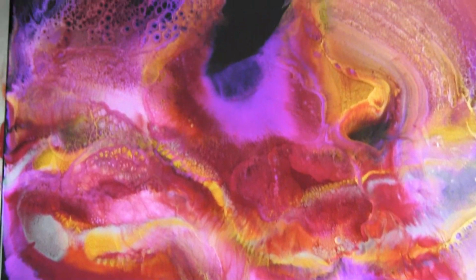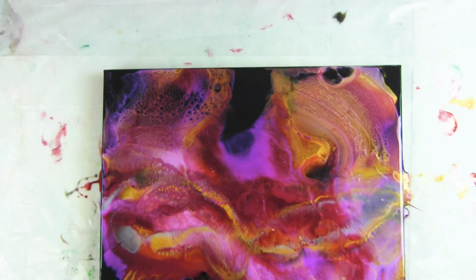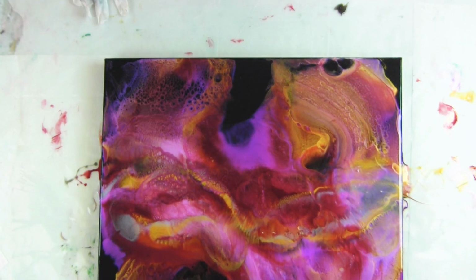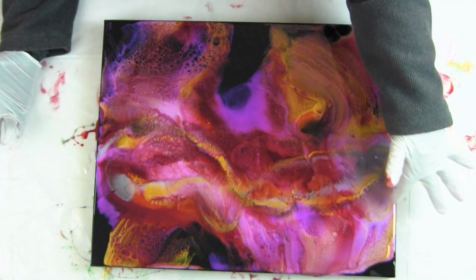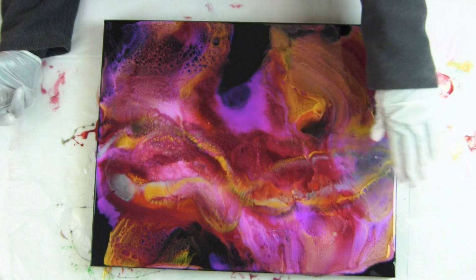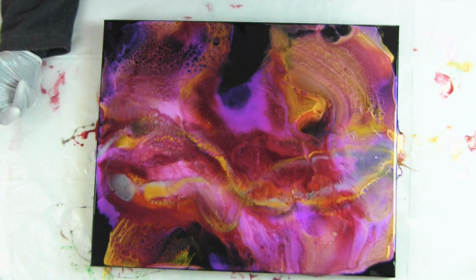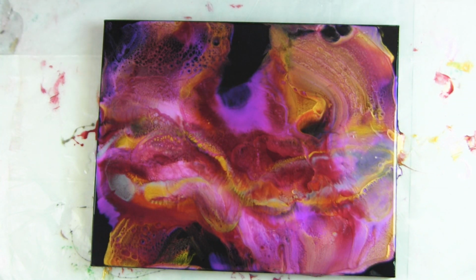It seems a little bit busy, and it's awfully pink and red. Which I don't know what I expected by using all that interference violet. Now, all this stuff that's looking all wispy, that's going to be semi-transparent. That's going to dry with kind of an interference changeable and that gold streaking through. So I'm looking for a spot that I can do my drop technique on and not ruin my piece.